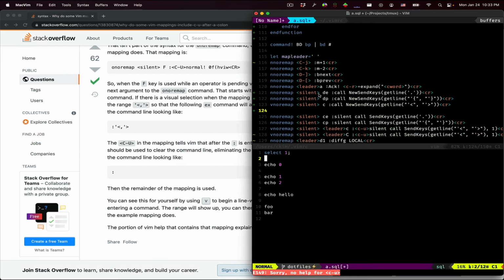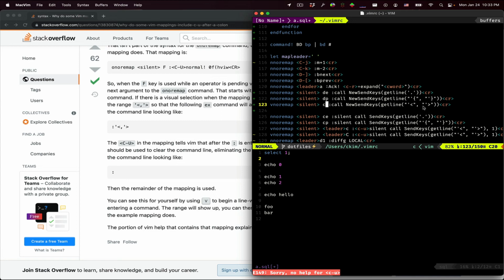All right, let's go back. The reason it's repeated is that when you specify a range in visual mode, over here, it will call this for each line. Let's say I selected 4 lines.